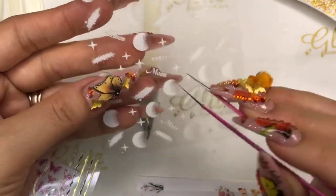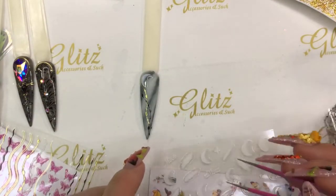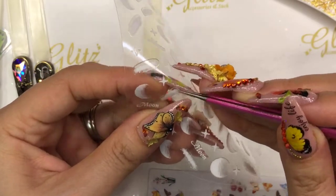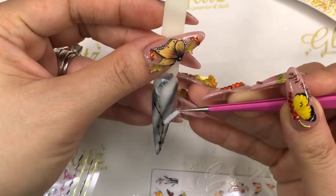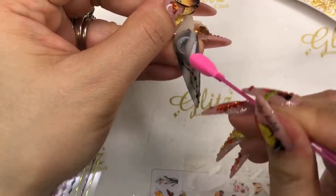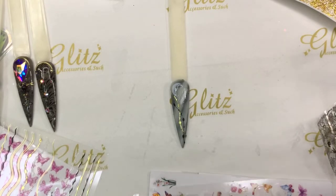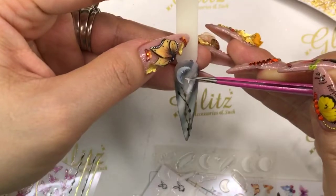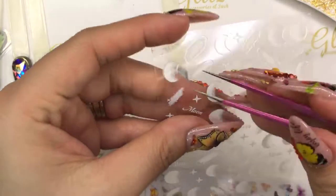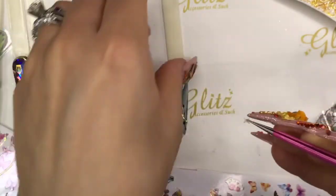Always have a full moon too. Look at that. This is the moon. And be the star. Go right in, and then I'm gonna do a shiny star. You can do more. Stock, and you can have so many stars.